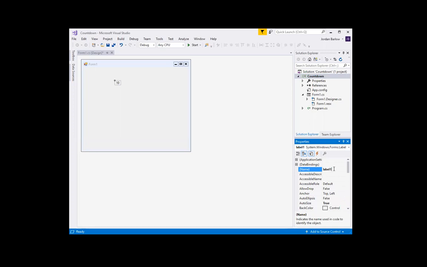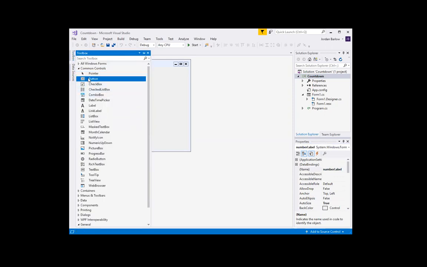Okay. So this doesn't actually change what anything visually looks like. This is just the variable name that you see in C#. So instead of label 1, I'm going to call this my number label. So the convention usually is to have some sort of description of what that label is, followed by the word label. And if it's a text box, similar thing, but a description of what the text box is about, followed by the word text box. So then when we refer to this label in the actual C# code, we'll refer to it as number label instead of label 1.